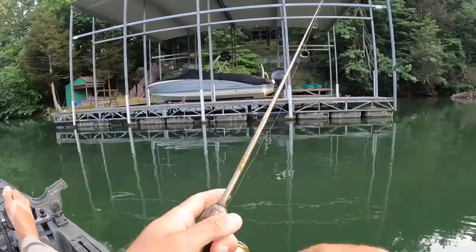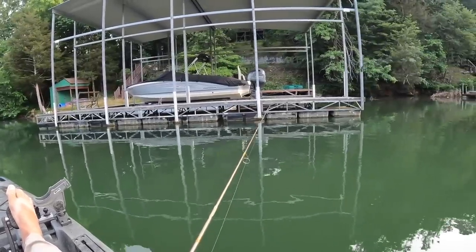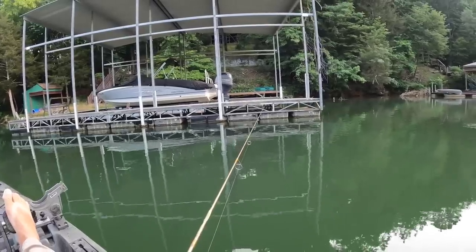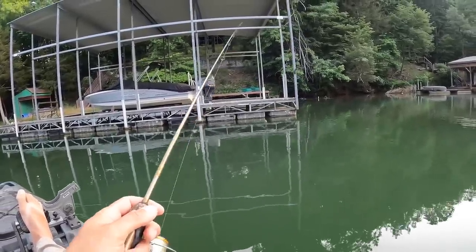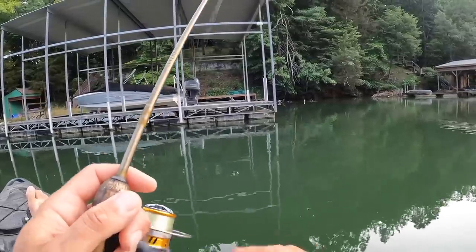I like wood docks. It's got the pile, you know, like the wood post pilings. I find I do a lot better on docks like that than I do these float. I have no idea what they're called. Flotation blocks, I guess. You know what I'm talking about.